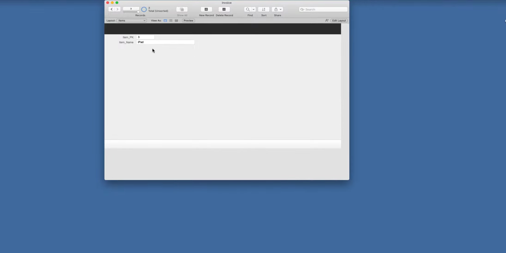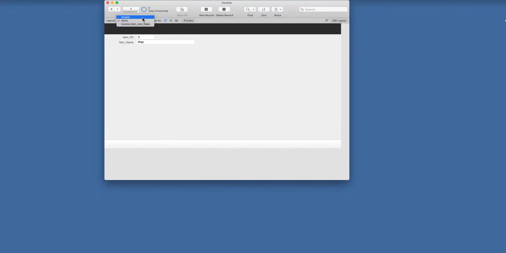Now, what I said to you before is that we don't want to create a new record item 4 and also have that as an iPad, and then item 5 and also have that as an iPad, because we would need to create those to infinity, because each time we did that and used one of those, we'd take it out of here and we'd need a new record in there. So we just want to record that one of the items that we sell is an iPad, and the iPad reference number is a 3.